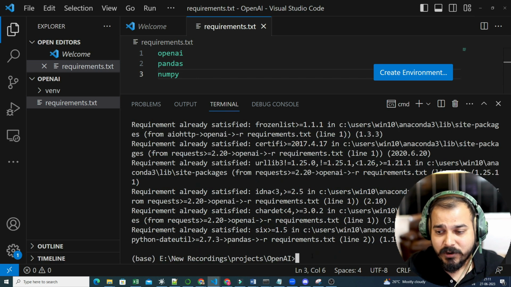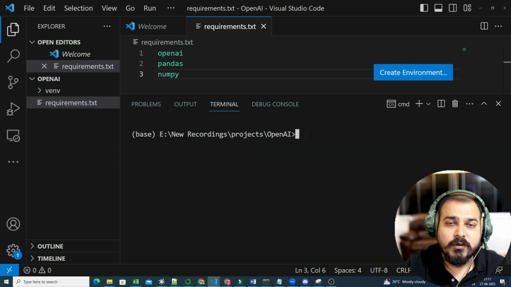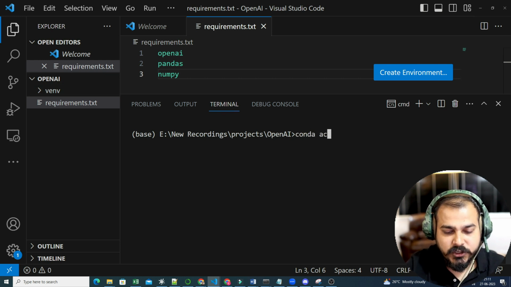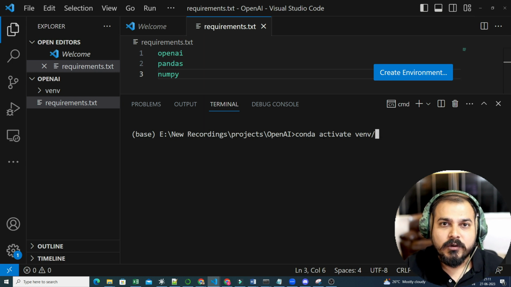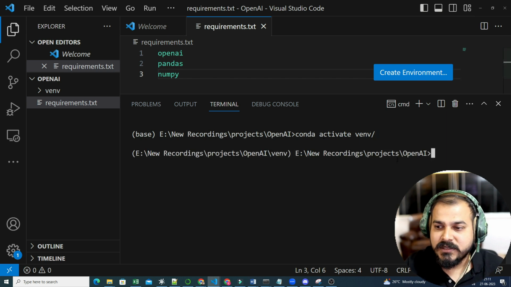One step that I probably missed is that after creating this venv, I have to switch my environment to this venv. In order to do that, I will just write conda activate, and I will give the path as venv/. What it is going to do is set the folder as our working environment. Once I execute this, now we are inside our working environment, that is venv.